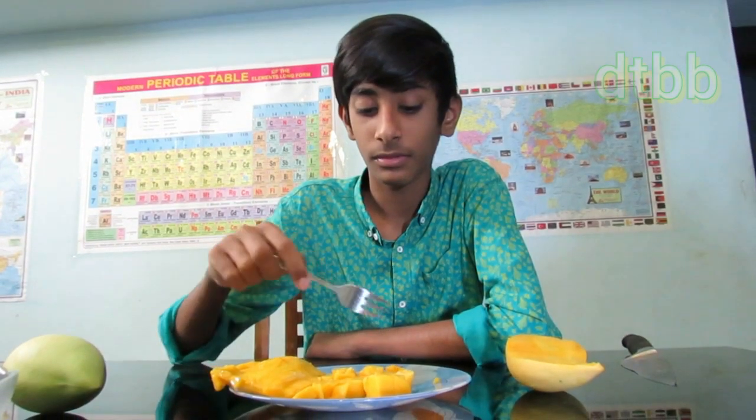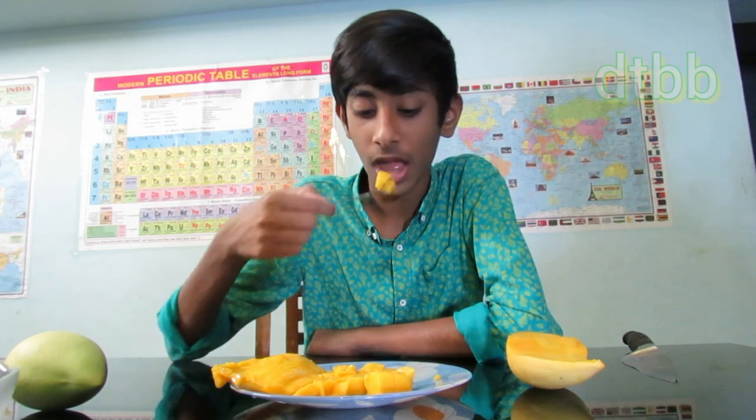Super. It is sweet and it has a unique taste. You guys should try it. It is very, very sweet.